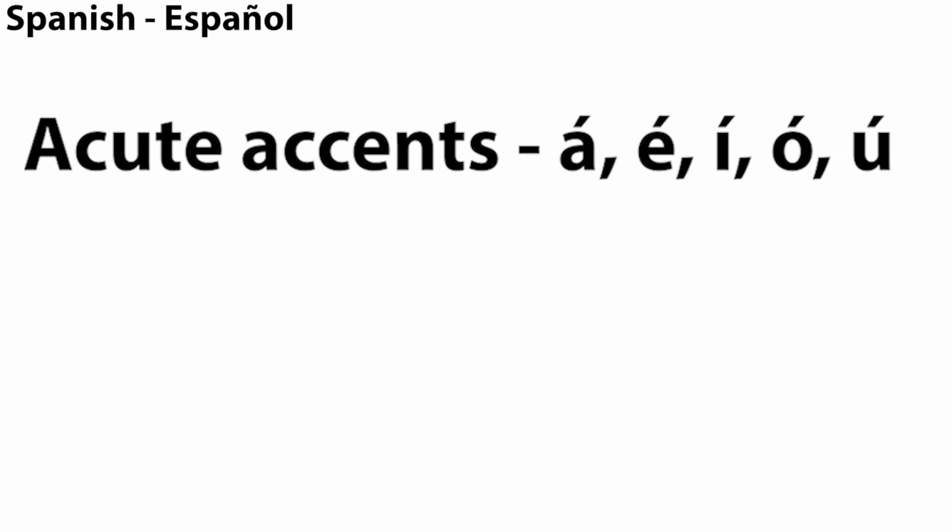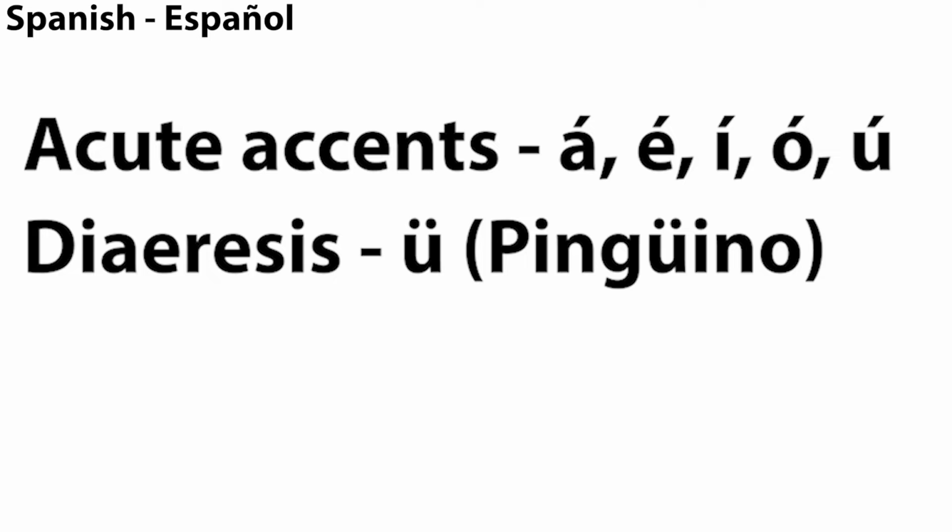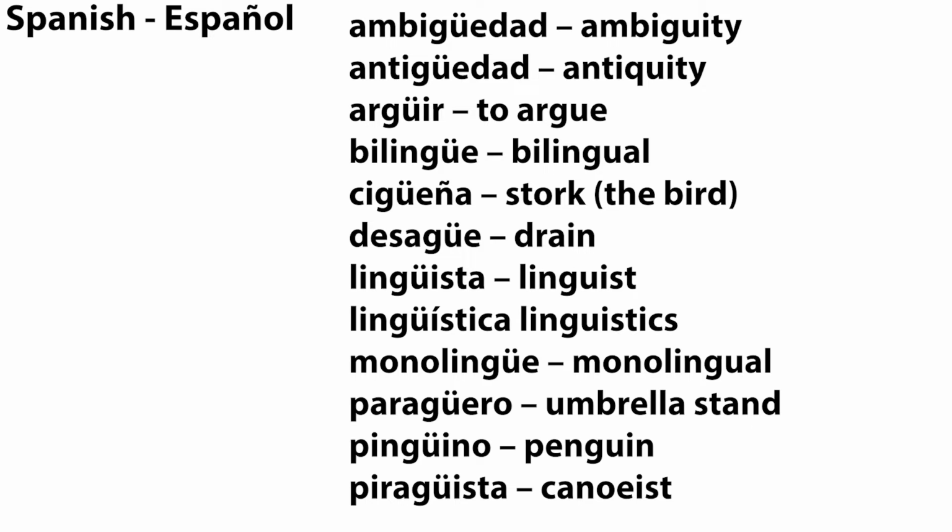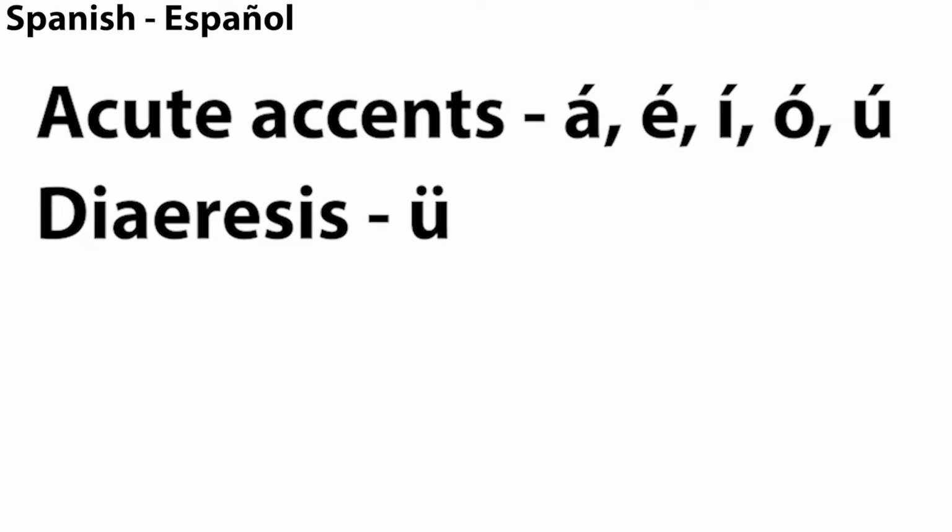And also from time to time, Spanish will also use this diaeresis U, which only comes after the letter G in words such as pingüino. There are very few other words that this will pop up in, but there are certainly a few, and you will see it from time to time, but it's quite rare. Spanish is also very well known for its ñ, which is this letter right here, and also the written Spanish language is very well known for having its inverted question mark and exclamation mark. These two reversed marks are mostly widespread in the Spanish language but are also used in other smaller related languages.